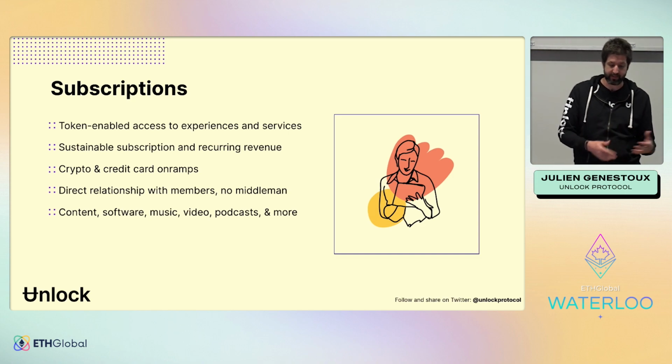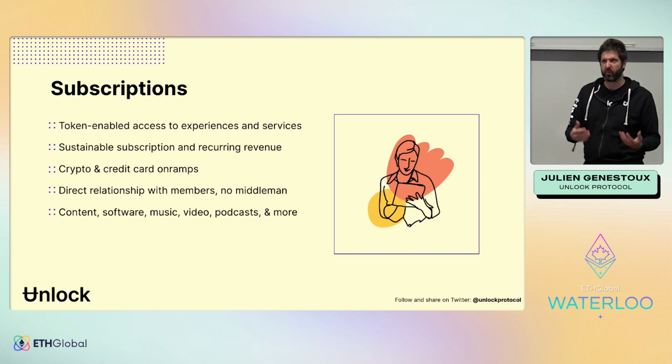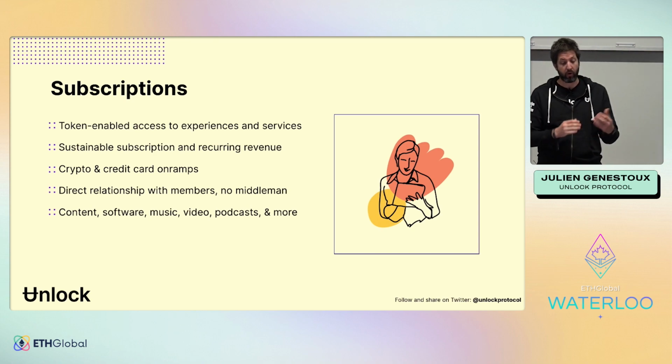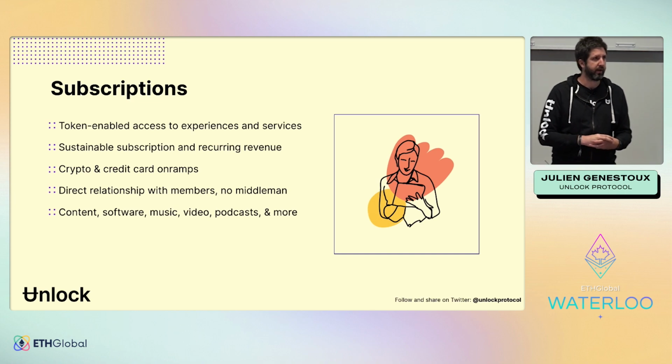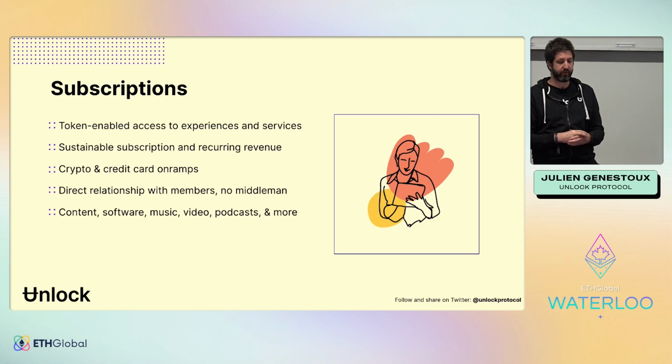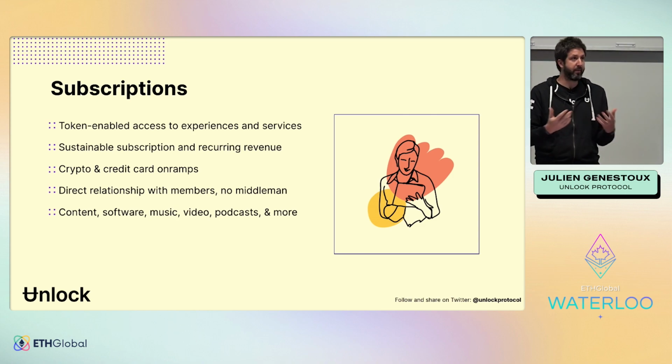Obviously, we support, as I said, crypto and credit card on-ramps. We also support Apple Pay, Google Pay, and a bunch of other similar systems. What's interesting here is the relationship between the app creator and the consumer. The app user is direct. There is no Apple approval in the middle. If you follow a little bit, you know that Uniswap, for example, took months for Apple to approve. Well, if you have a membership system that is between you and your customers, you can just offer that. You don't have to wait for somebody else's approval.